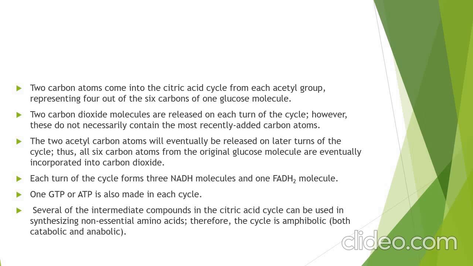So on the whole, we can say that the acetyl carbon atom which was utilized in the earlier step has been liberated in the form of carbon dioxide. So the acetyl CoA which entered the pathway in the previous turn of the cycle is released in this turn as carbon dioxide. And the acetyl CoA which has entered the pathway in the current cycle will be released in the form of carbon dioxide in the latter cycle. Okay, so that's how this entire pathway proceeds.